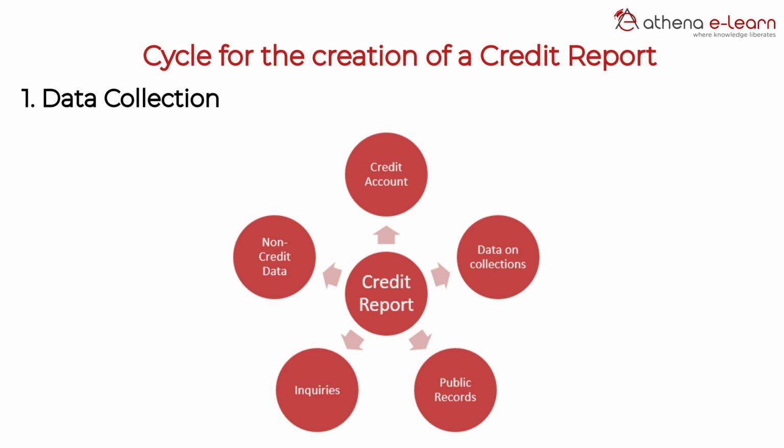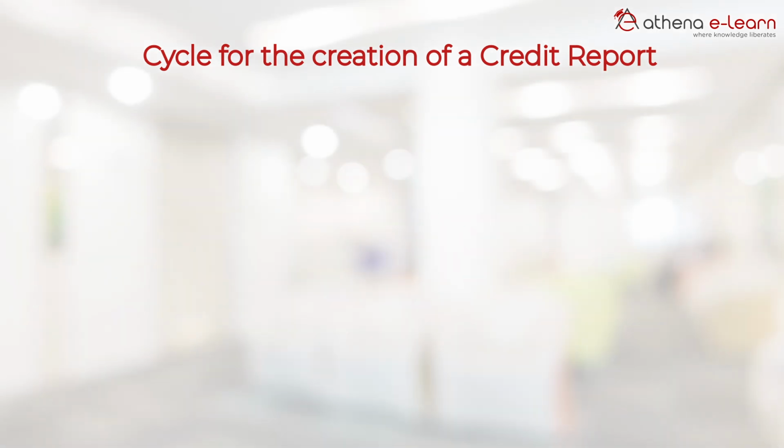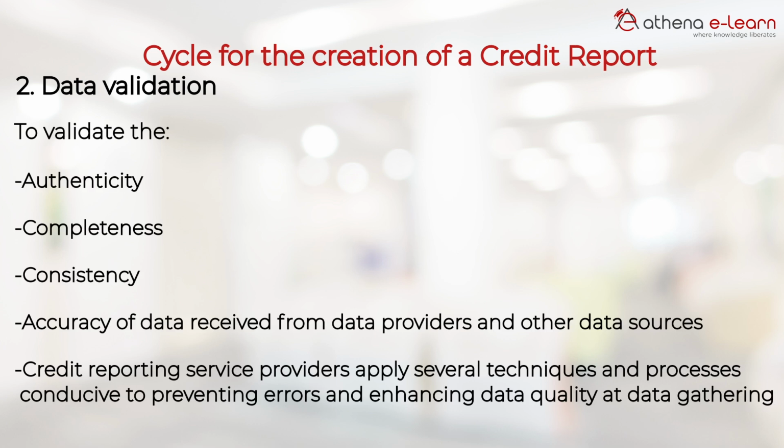Once the data collection has been done and it is in the system of the credit bureau, then you have to validate this data. You have to categorize this data, you need to analyze this data and make sure that the quality is complete and correct, but more importantly, that it's in a position to move to the third stage, which is the process of giving out credit reports to people who want to use it, the lenders.